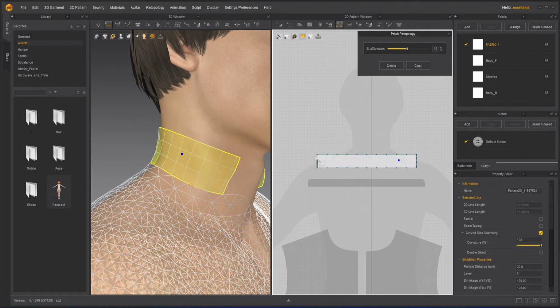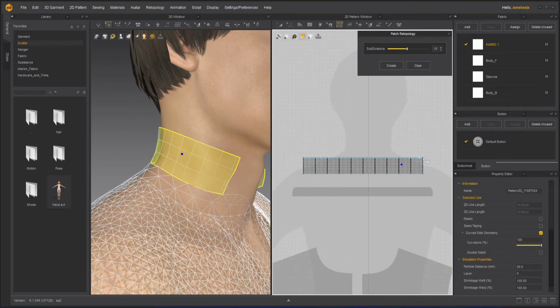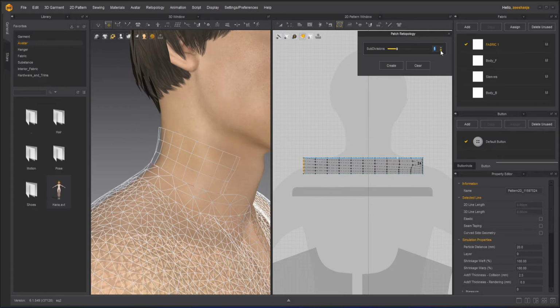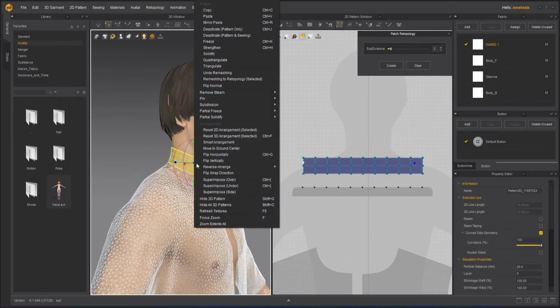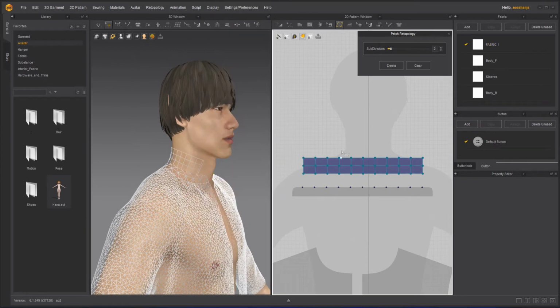This is how it will go. And if you create this topology, you can find it here and then you can subdivide it. Right now, I have not created it yet.